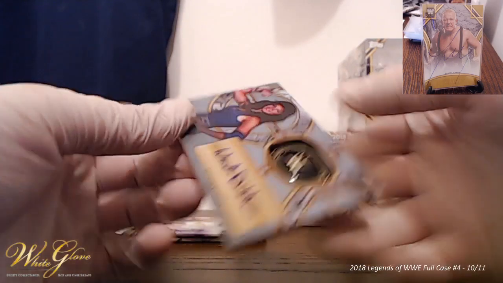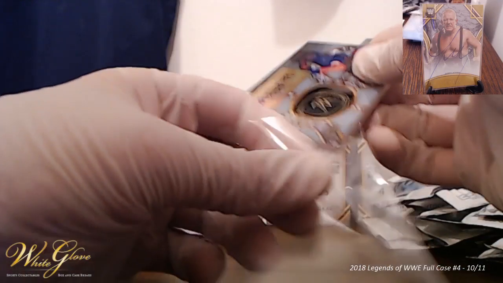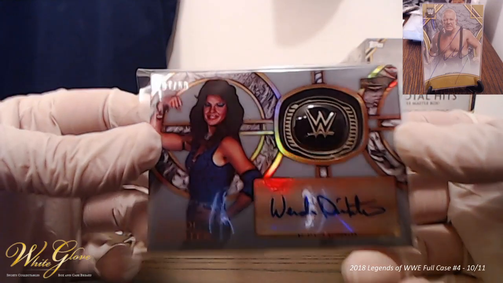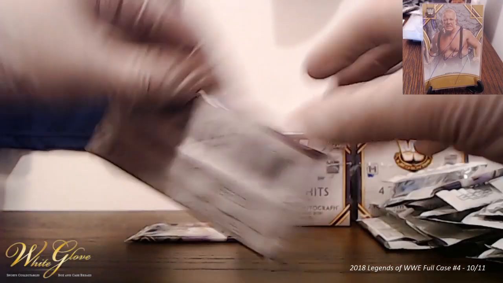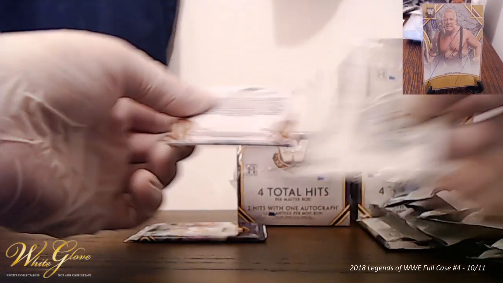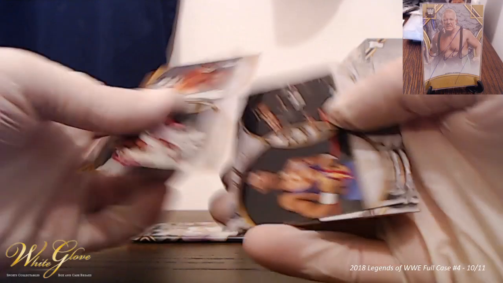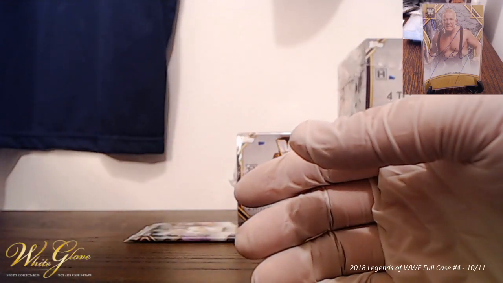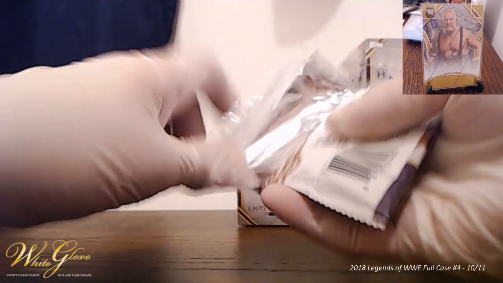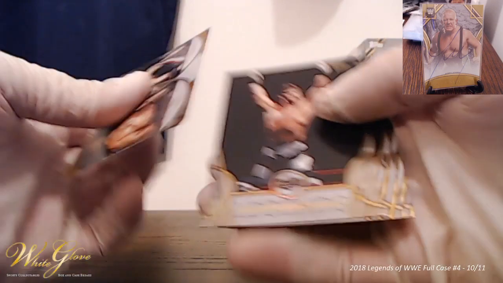Collation in this box is horrendous. This case, I should say. Our second Wendy Richter Ring Card auto of the case. Brutus the Barber Beefcake, bronze. And Farouk, bronze.